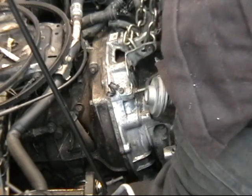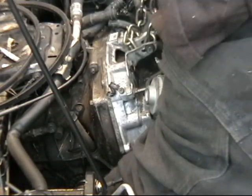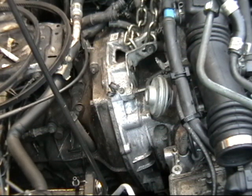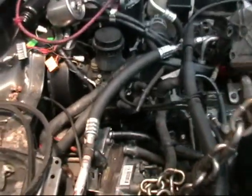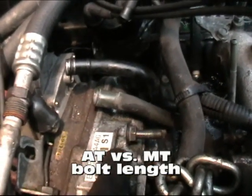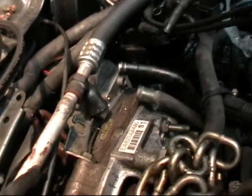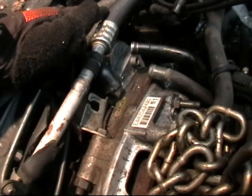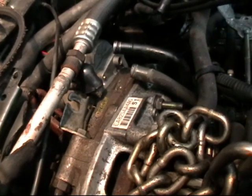Once I have the bottom torqued up I'll put the appropriate bolt back in place and install the starter. You don't want to go too crazy with torque on these — snug plus a quarter turn is generally what it takes. Now the bell housing is entirely bolted up. Note that the starter bolt is considerably longer than it looks like it should be because this bolt is original to an automatic transmission, which has a thicker bell housing. Also on the starter, the ground cable is bolted to a bracket that the bolt slips through, serving as a washer. When you put your starter in, line up that bracket to the hole and put the bolt through both the bracket and the bell housing to establish your ground for the starter.